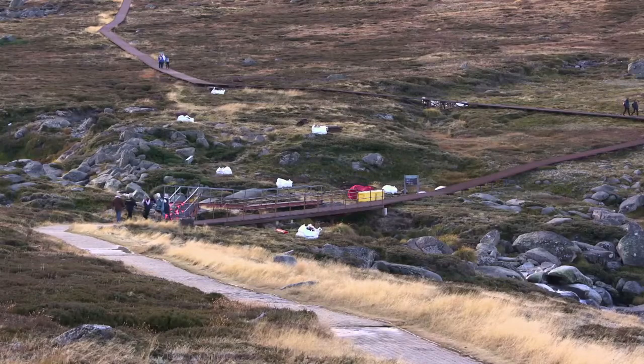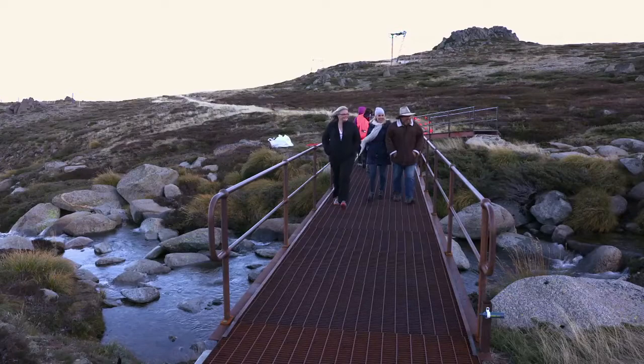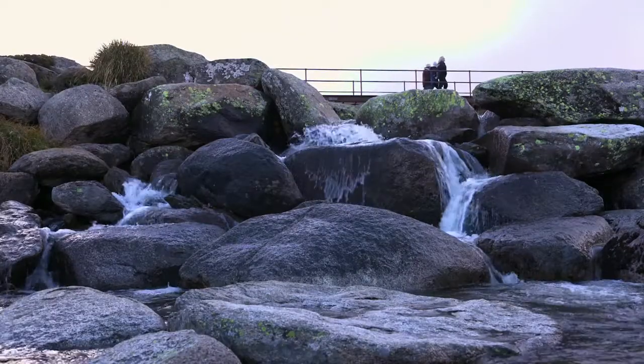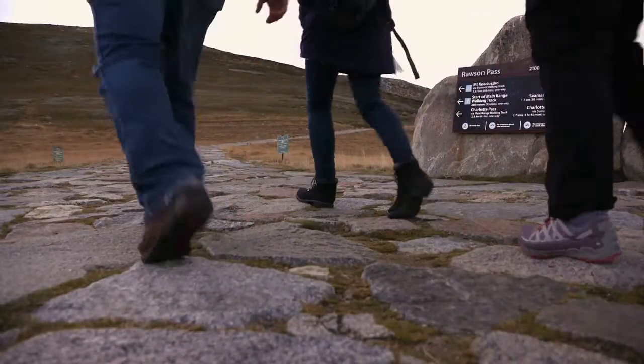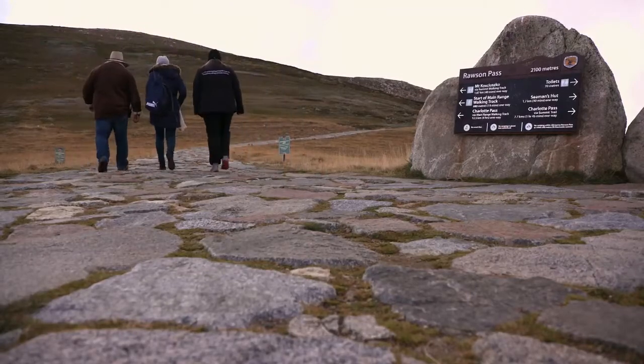It was great. It was almost like going on a pilgrimage, you know. There was people going both ways. Everyone had the same goal. There's only one goal here, and that's to get to the top of Mount Kosciuszko. So everyone has a little bit in common. So you've got this thing where you give each other the nod, the wink, the wave, say, g'day, how you going? Some of them speak English and they say, g'day, how you going back? The others just smile, but it's a place that brings everyone together.